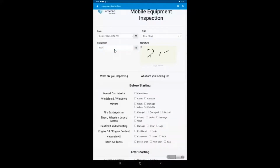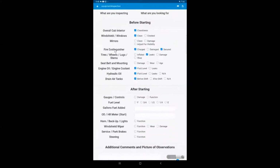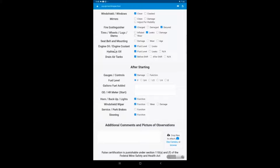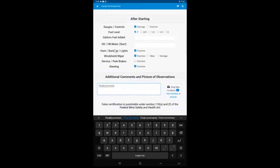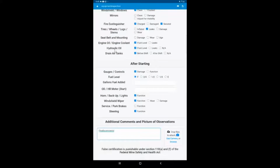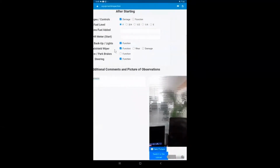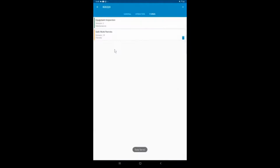You could also capture signatures of the user on the form. You can fill in all these inspections that you have completed, and if there are any issues, you can record those issues. And finally, you can enter final comments there. And if you really want to, you can use the camera to take a picture and embed it in the form as well. That picture gets embedded within the form itself, which I can then complete and submit along with the work order. So as you can see here, this form has been completed, and I have associated this form with this particular work order. So no more paper in the field, everything has become digital.